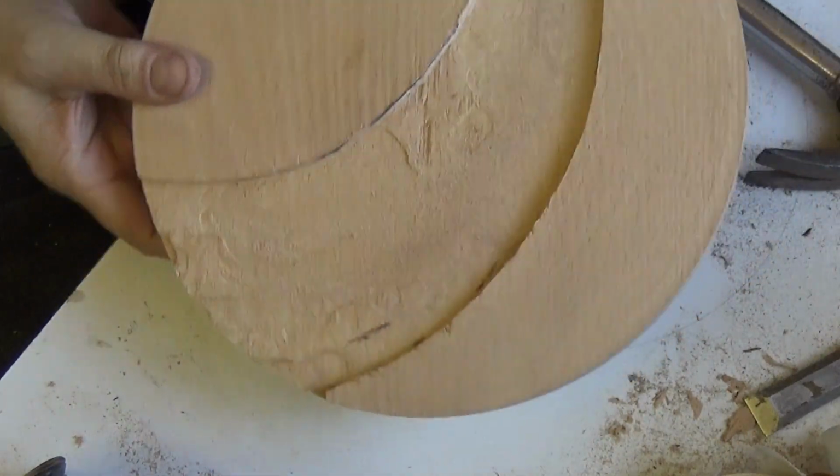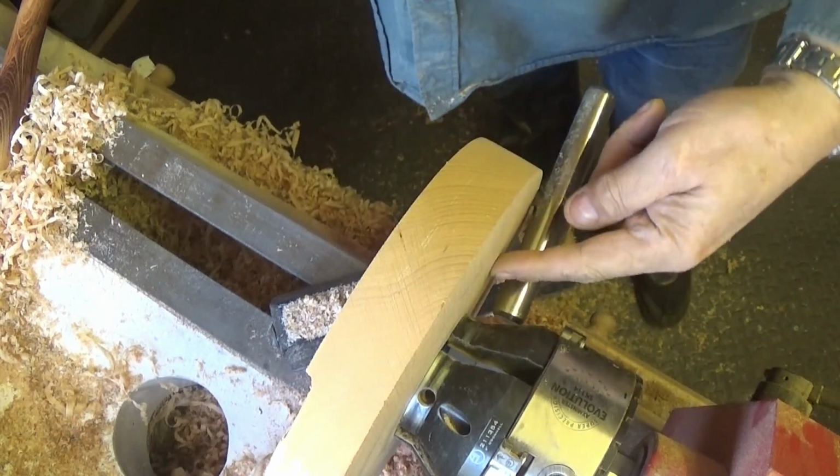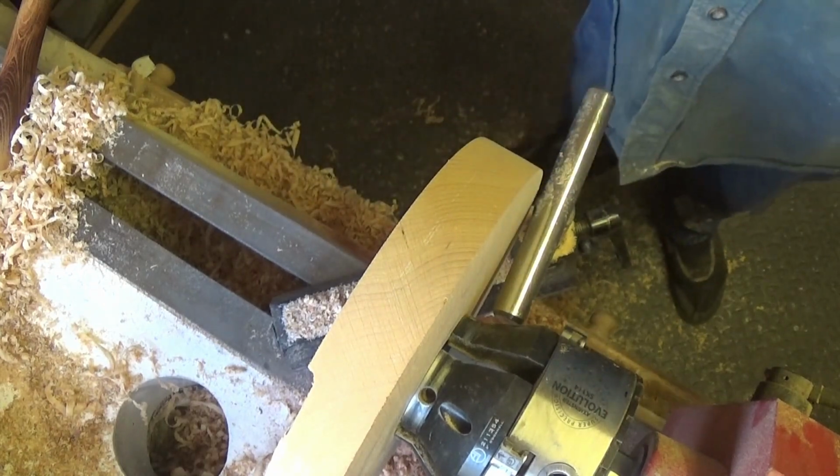Okay, that'll do. Before I go any further, I'm going to put a bit of shape on the bottom of it, so over to the lathe. Right, I just want to put a little foot on this and then take the thickness down. Nothing special.